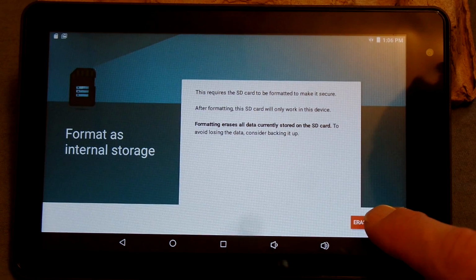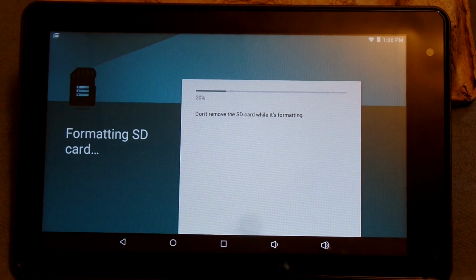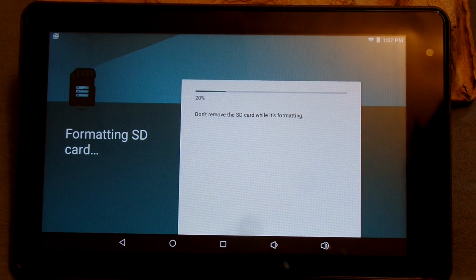Erase and format. What I may just be complaining is that the exFAT format, or whatever that new Microsoft format for cameras is, maybe something Android doesn't recognize. Because I did have this in my Samsung camera previously. Don't remove the SD card while formatting. Man, you just take all the fun.